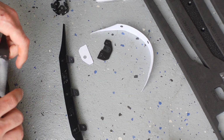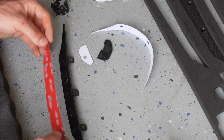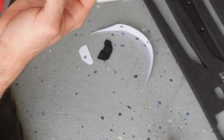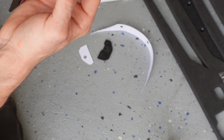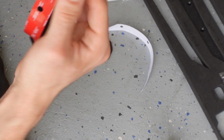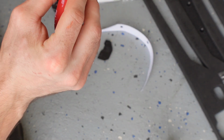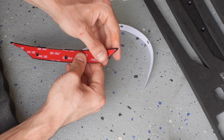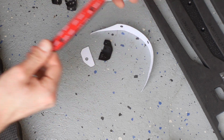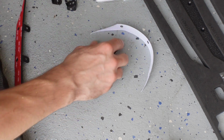Now we can take our VHB 3M tape and we can apply the 3M tape. So I'm just going to start at this point and get it on there, and then work our way down, trying to keep this lined up. All right, we got that lined up just about perfect. So press that down. Now we're going to do the same thing on this.